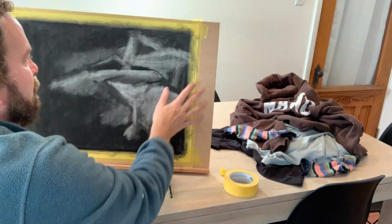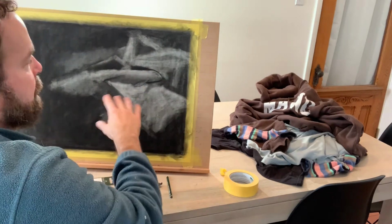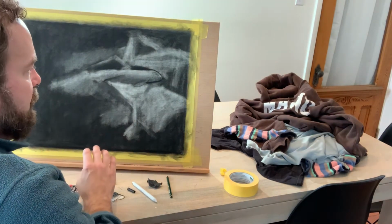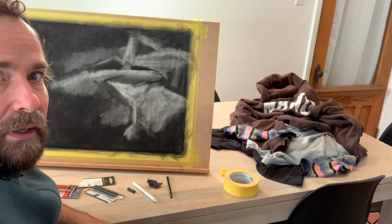So I'm just quickly doing a rough once over, and then you do another rough once over, another rough once over, and you always go back to your home base. So what I'm gonna do is pause this, and then I'm gonna do a time lapse. And I'll talk to you guys later.